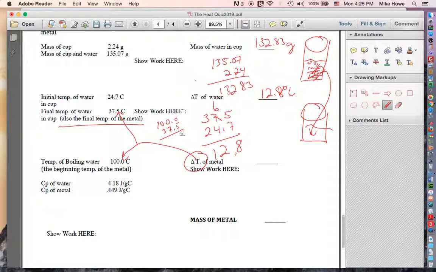So we'd have 100 minus 37.5. So then you have 10 minus 5 is 5. So you have to borrow that, make 9, borrow that, make 9. And then 10. 10 minus 5 is 5, 9 minus 7 is 2, 9 minus 3 is 6. So 62.5 degrees would be the change in temperature of the water. Excuse me, of the metal. The metal that came from here down to here.